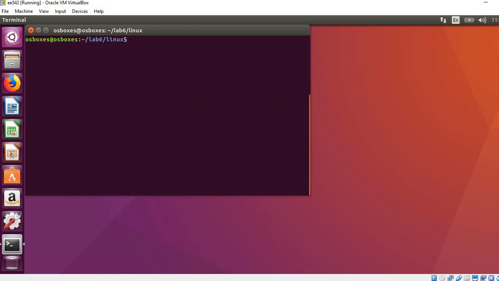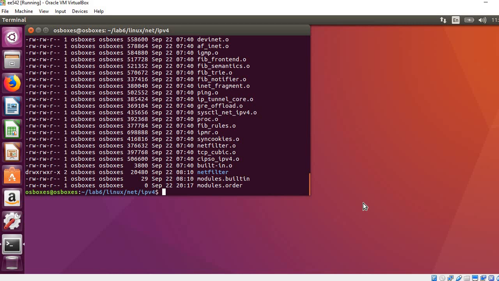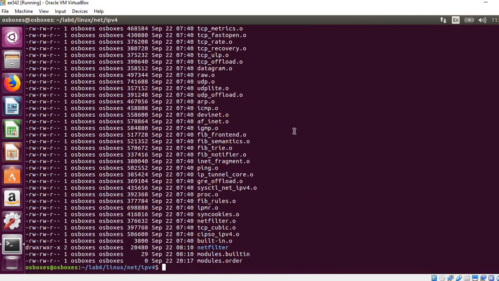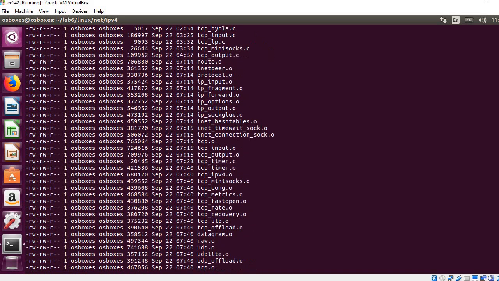And now let me get into the folder where the real TCP codes are. So this is the folder. If I give ls, here you can find all the TCP related codes such as timer.c, input.c, tcp.c, hybla.c, and so on.